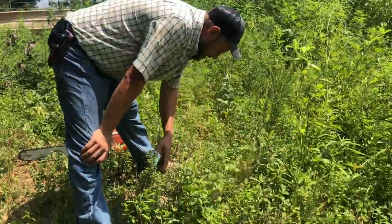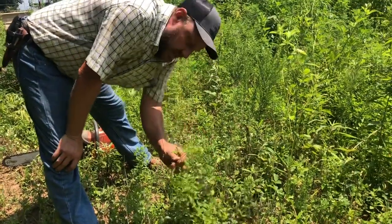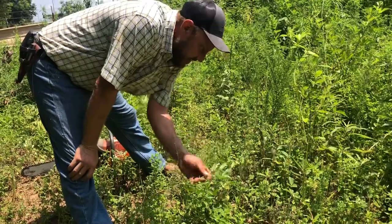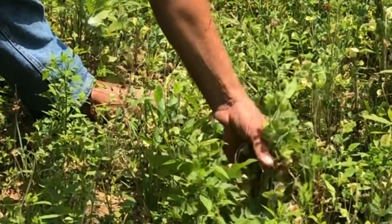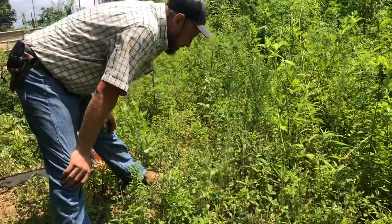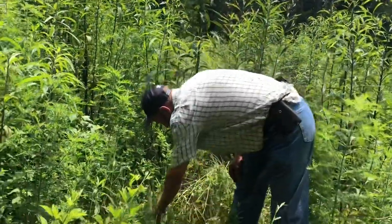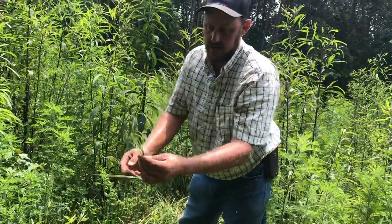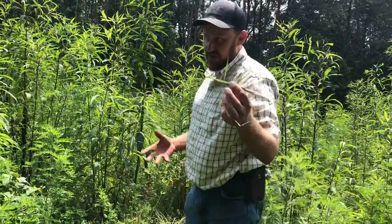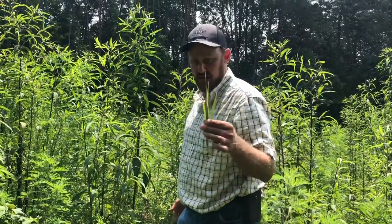I see quite a bit of clover in through here with wheat that we planted. All of this right here is clover — it's standing up on a stem, really unusual. A lot of this is clover, like everything in my hand here. Let's go find some wheat. Okay, I haven't taken hardly any steps at all and here it is. Nice green, good fodder. If they want to eat it, we'll see. If they don't, that's fine — it's good for the ground.